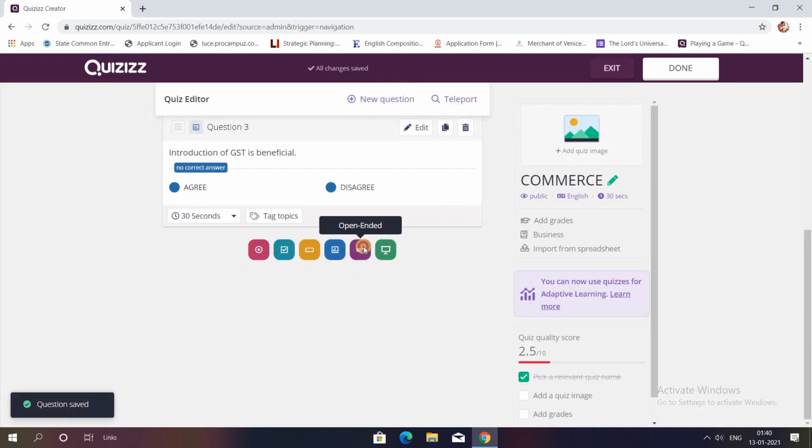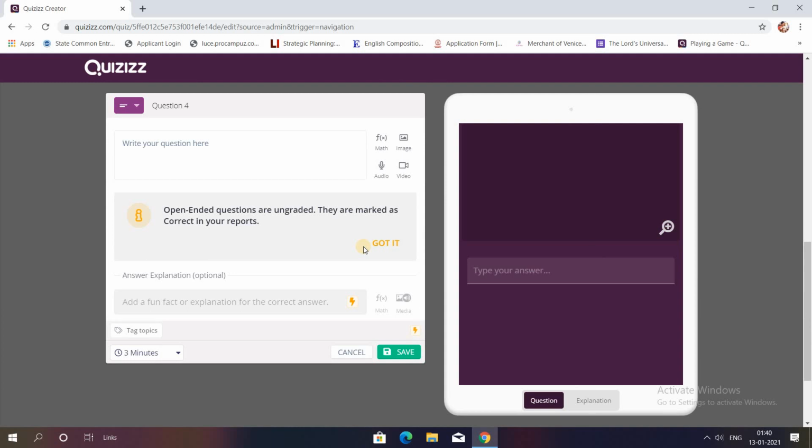After this comes the open-ended questions along with objective sort of questions. If the teacher wants to ask an open-ended question, you can choose this particular option where you are typing, for example, what is business? Okay, there's one disadvantage to this particular option in this application, that is all open-ended questions would be ungraded.